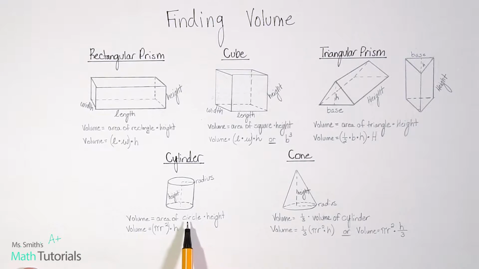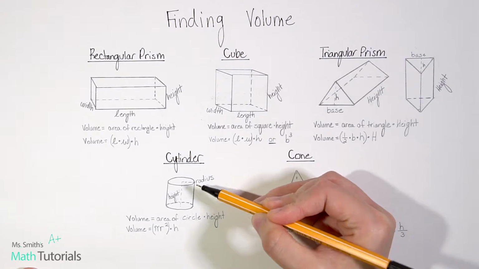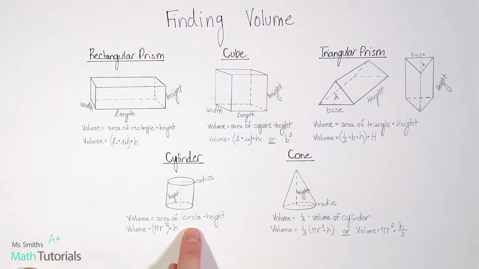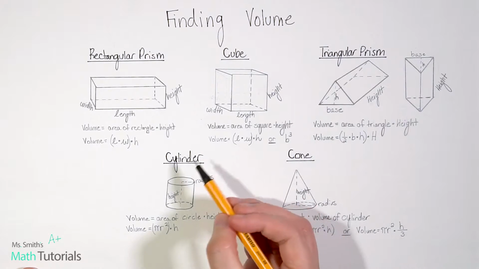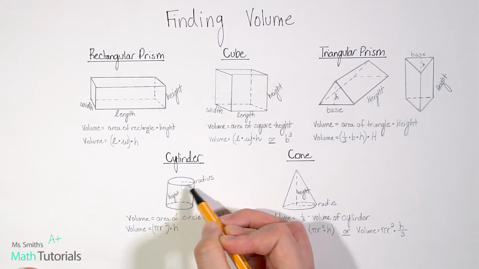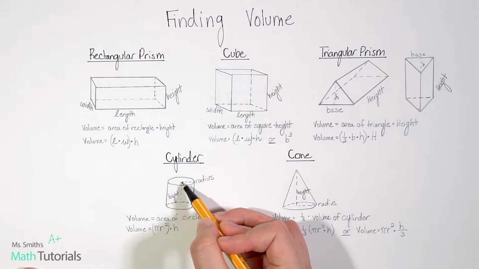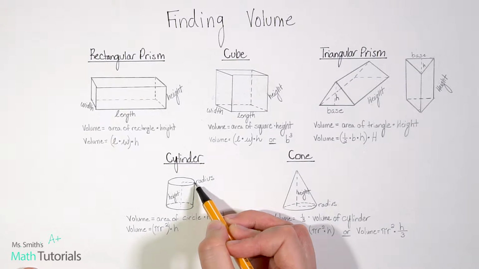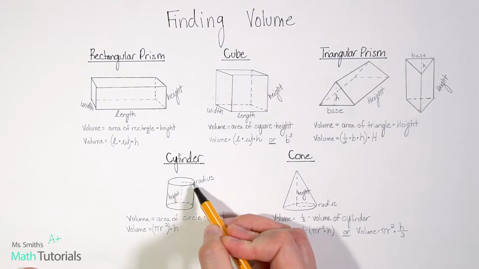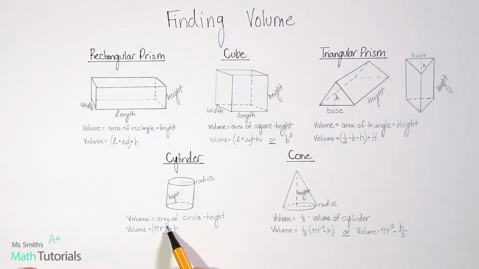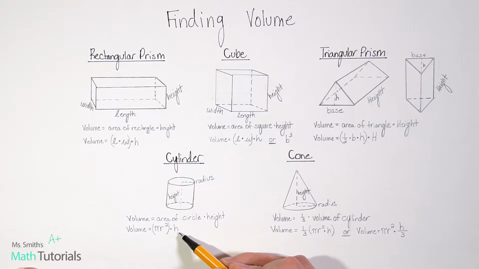Okay, let's look at a cylinder. So a cylinder, notice that it has that circle base, okay? And then again, we're just saying now how tall is it? So to find volume, we just find the area of the circle and multiply it by how tall the actual cylinder is. So area of a circle is pi r squared. And r stands for radius. So the radius is, if on this base, this face of a circle, right? If we had our center here and then found the distance to the edge of the circle, that's called the radius, that distance right there. Pi times the radius squared, and then we just multiply it by how tall is the item.